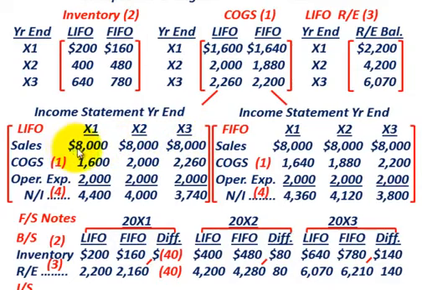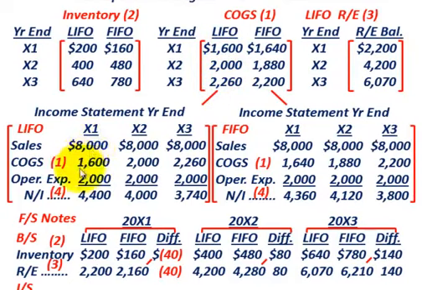So let's say, for example, for each of those 3 years we're going to have a constant sales revenue of $8,000. This isn't thousands of dollars. This would be like $8 million. But let's just say we have $8,000 for each of those 3 years. Then we're going to have cost of goods sold. We take our cost of goods sold for LIFO. Okay, let's look at what we have for cost of goods sold for LIFO. Let's go to our numbers.